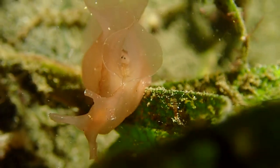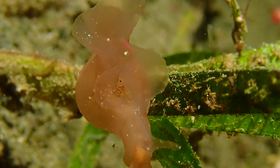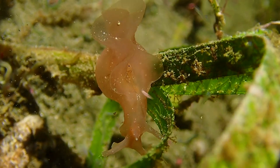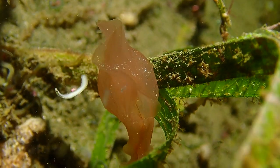It's definitely a sea hare, but it looks like a rose and it's really colorful. Love these guys. And I'm still amazed that I can find new species of nudibranch or sea slugs that I haven't seen here yet.